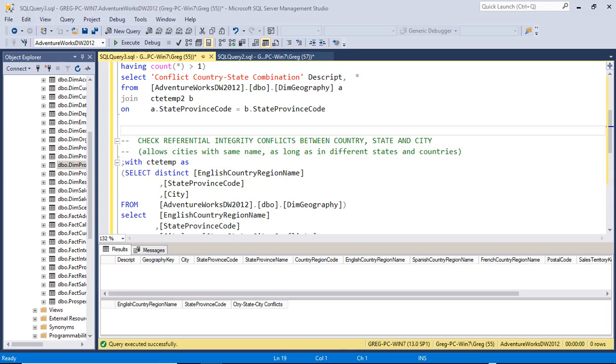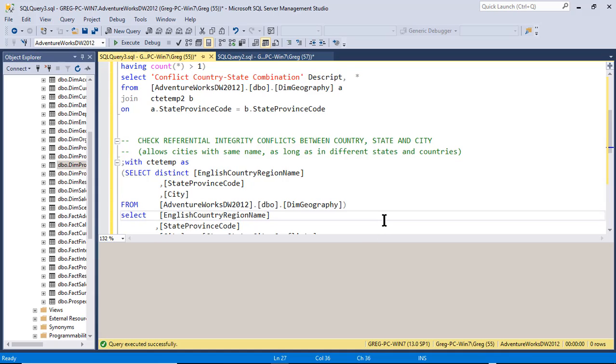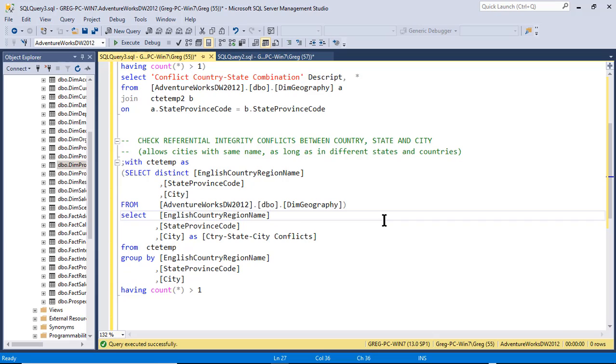So what I've done here is done exactly that in a very summarized way. Okay, this isn't a full-out version of what I'd have to do for this particular dimension. I'd have to do more code than this, but it will find an error, or at least direct me to the errors if there are any in the hierarchy referential integrity, like in this example.